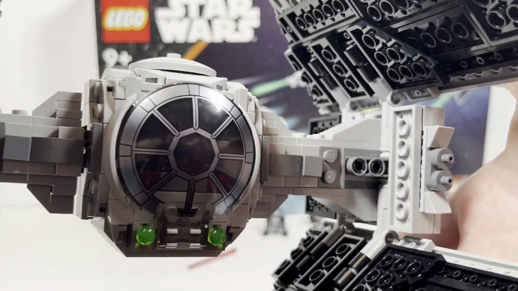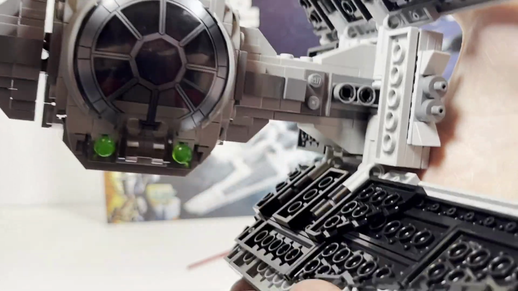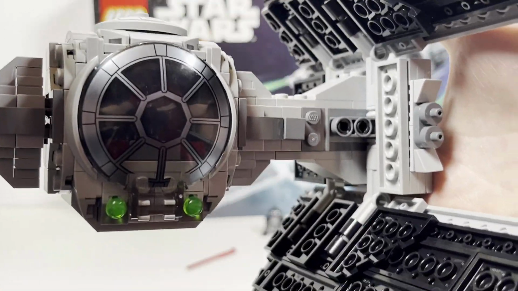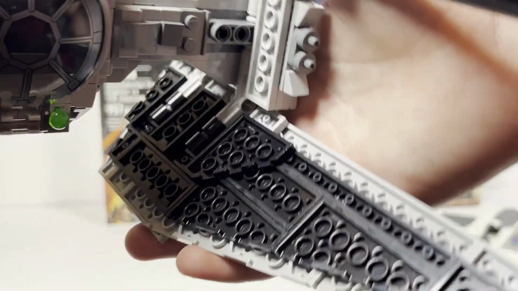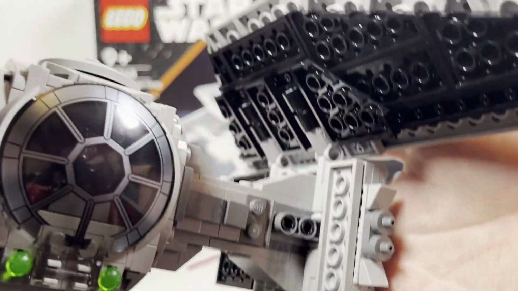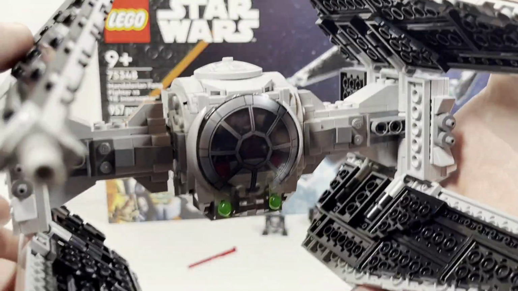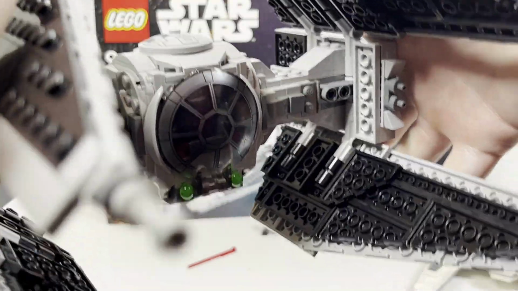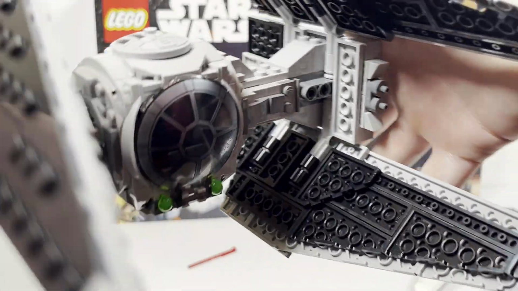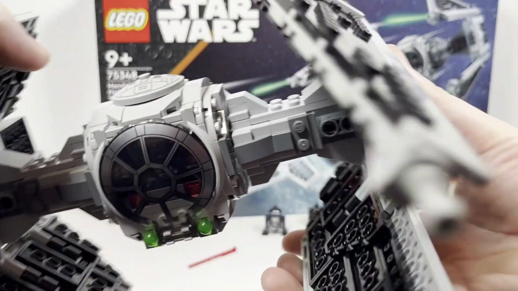Now, the way the wings are positioned, you cannot bend them like you would on a TIE Fighter, or even the TIE Bomber. These wings are locked in place. You can't move them. You can see the part usage there with the Technic beams, why that is the case, which makes sense. I mean, TIE Interceptors aren't meant to close their wings up like the TIE Fighters or the bombers. But still, I just think that's a little bit notable, just so you know.